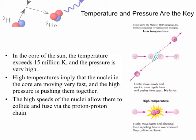So when you have very high temperatures and pressures, then fusion reaction can take place, because these nuclei of hydrogen, which is basically just a proton, because hydrogen consists of one proton and one electron. In this fusion reaction, these protons would normally want to get away from one another because they're both positively charged, and so there's a repulsive electric force that makes them want to stay apart. However, fusion forces them together, and this is accomplished by the rapid speeds and high pressure taking place in the core of the sun.